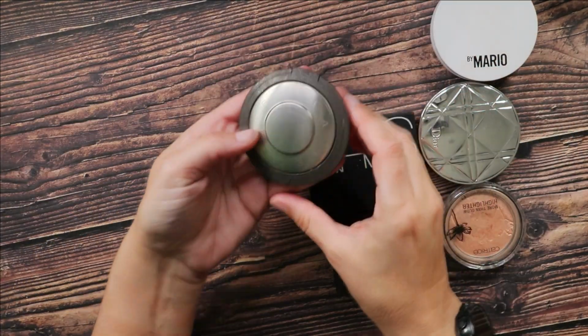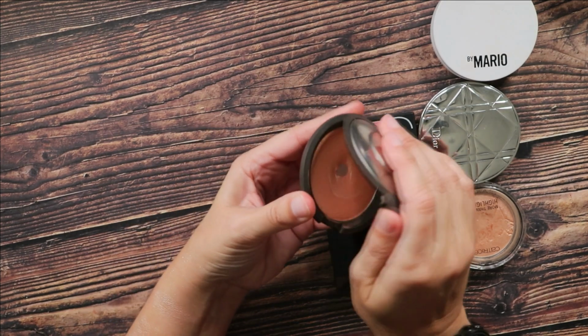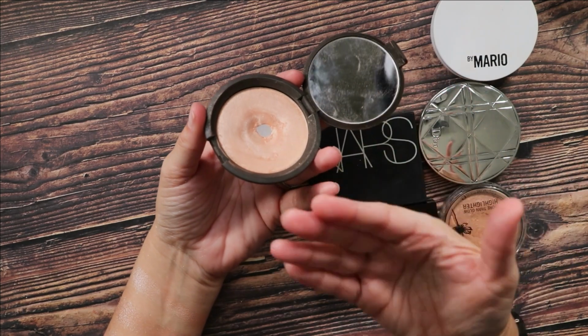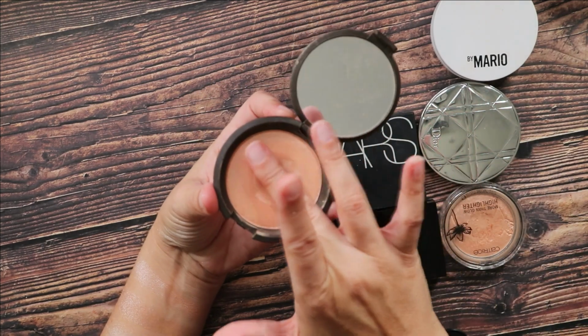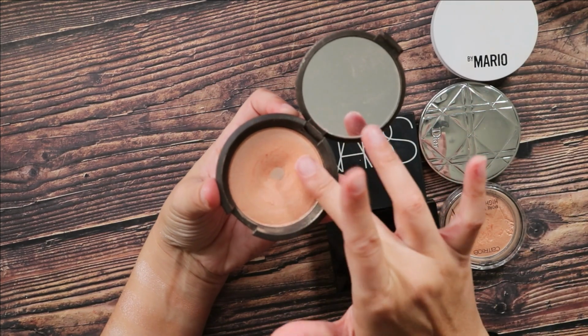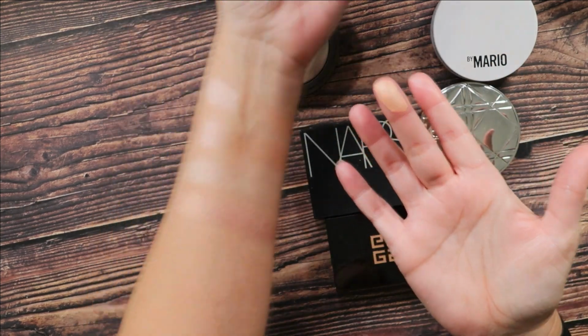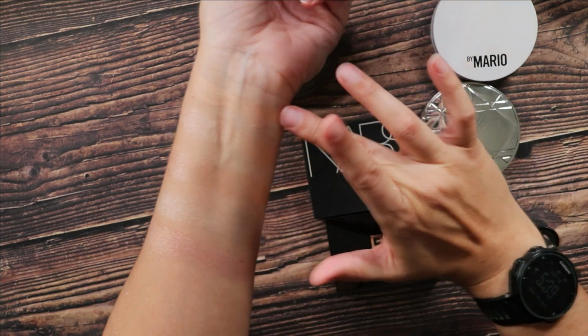Okay, let's just take it from the top here. So this is Becca Champagne Pop. It's been around forever. I have hit pan on this one. This was from like the original launch back in, I don't know, 1894. Like it feels like it was forever ago, and yet it's still going strong. These are quite powdery, so they do kick up quite a bit in the pan. Just make use of this real estate here.